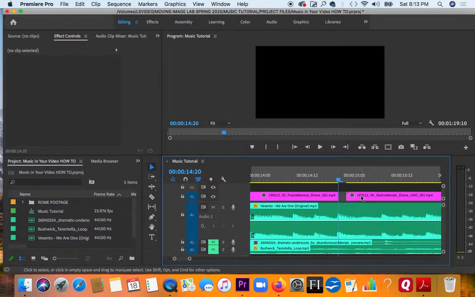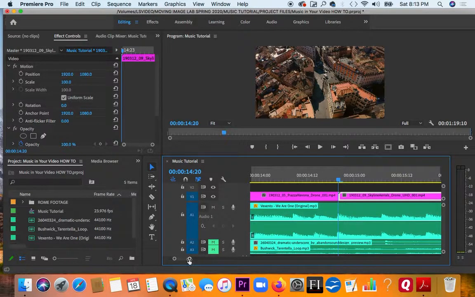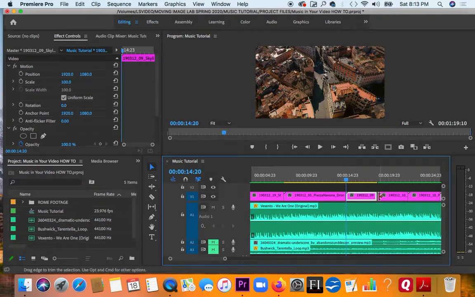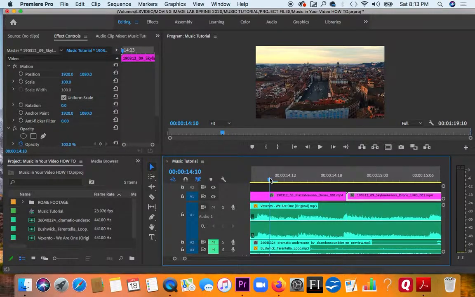Okay, so if I had done it a little more perfectly, all my cuts would line up with that high peak in the waveform. So it's going to be more sharp right on that.